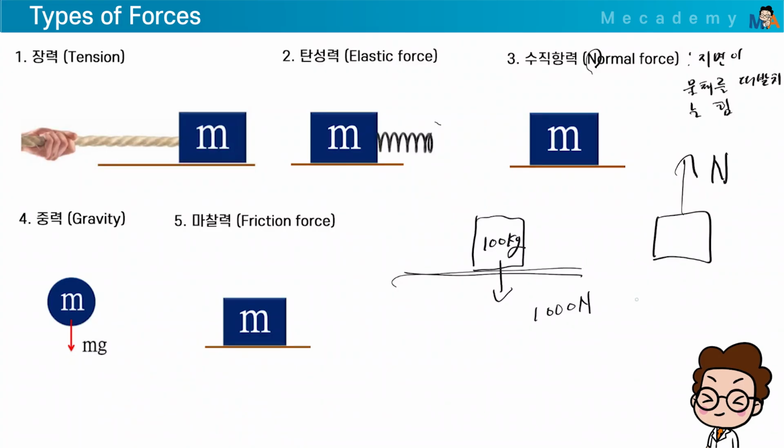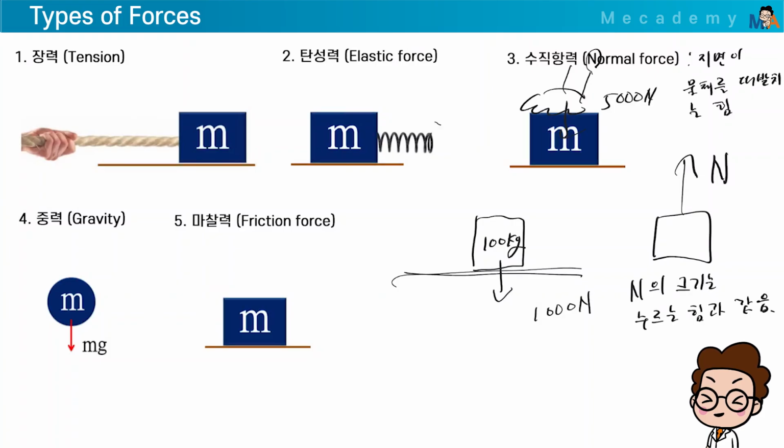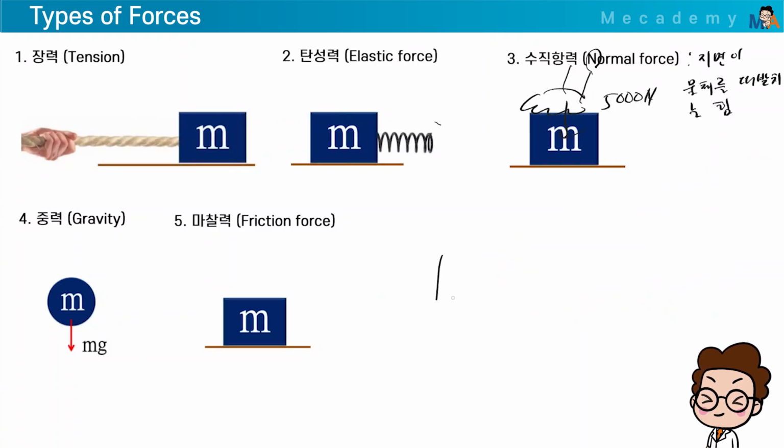The magnitude is equal to the magnitude of the force applied. For example, if I press down with my palm and the total downward force from my hand combined with the object's weight is 5,000 newtons, then the normal force will act in the opposite direction with an equal 5,000 newtons. Got it? So you can think of the normal force as the ground's reaction force. For every action, the object pushing down, the magnitude of the reaction is the same. Makes sense? Since it is a supporting force that acts in reaction, the magnitude is the same.